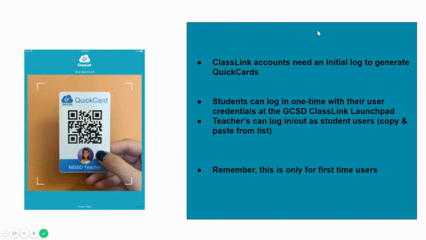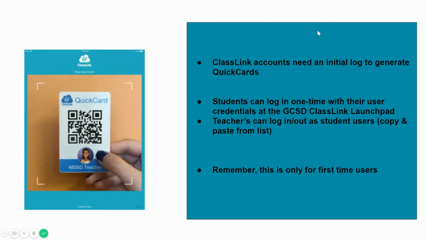QuickCards are basically a QR code sign-in that allows students, at the login, to scan that QR code and it'll take them right into their ClassLink account, which will allow them into all of their other accounts. For our primary students, this will save a lot of instructional time. Especially for those signing in on Chromebooks, because they can just open their district Chromebook, click that next button and scan their QR code, and they will be logged into everything.